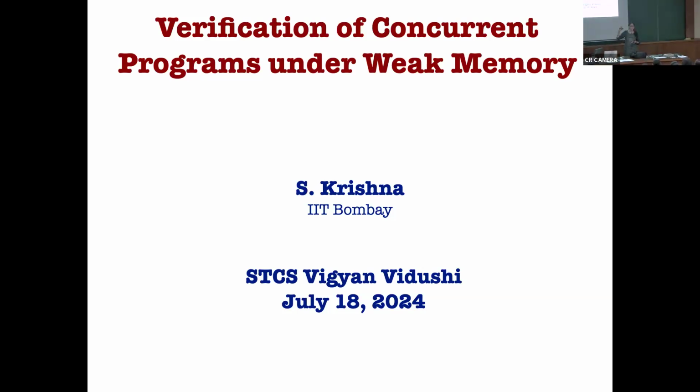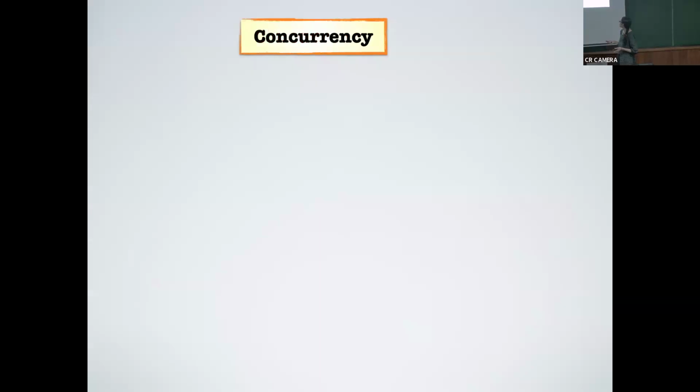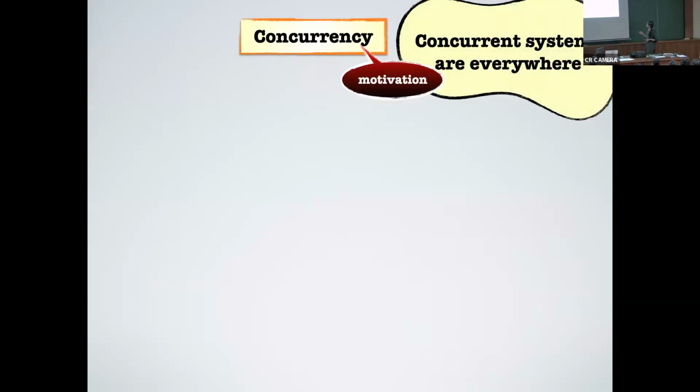The weak memory, we'll see what it is. Right now, just verification, concurrent programs. Let's focus on that first. Eventually, we'll get to know what is meant by weak memory. So even before I start, just a bit of motivation. I always have this first slide for concurrency, just to motivate concurrency. The simple motivation is that I'm going to claim concurrency is everywhere.